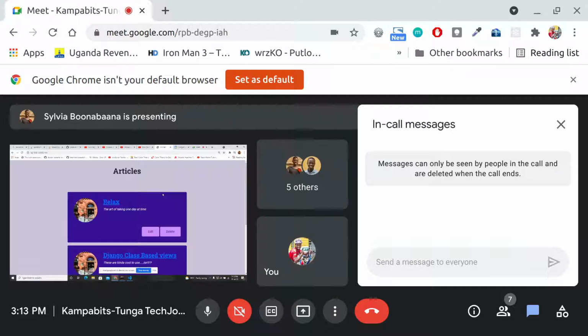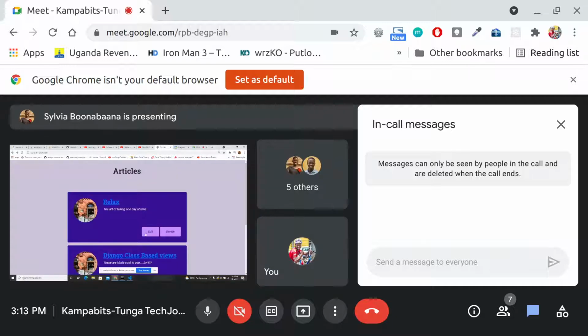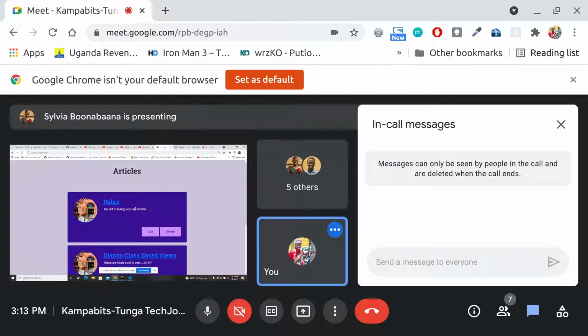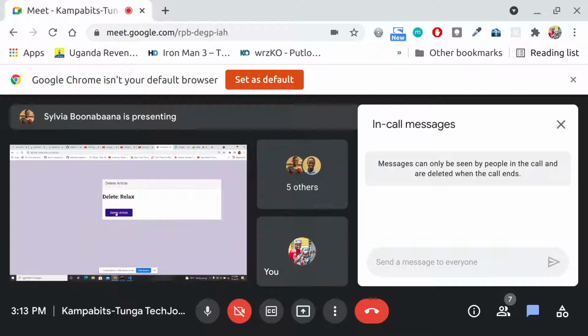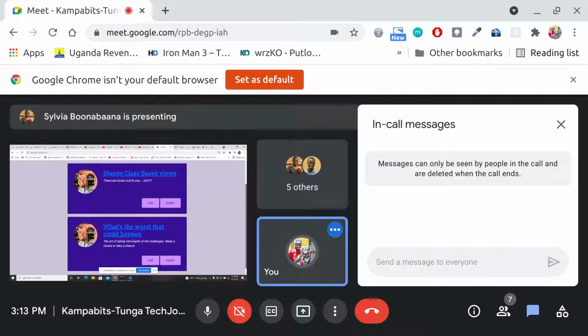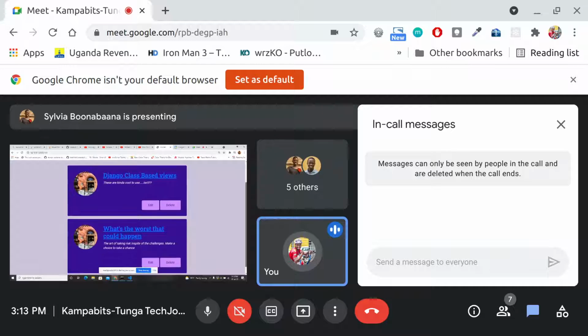So this one is added here. So here you can view the details of the article. Then you can edit it. Then you can also delete it. Wow, that was fast. Yeah. And can you take us through your code?